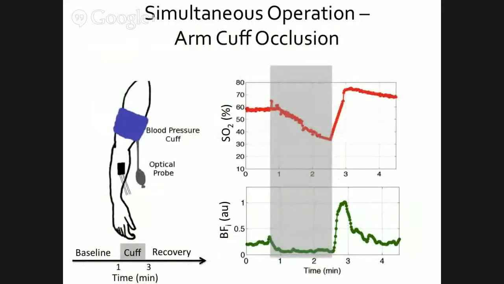And then we've done initial tests on the instrument. This is my arm. I put the probe on my arm and just did a cuff occlusion, and we see the nice expected response where SO2 decreases and flow decreases when you cuff the arm. We just got the IRB approved, I think pending laser safety approval, and then it's going to come here. So we're going to start making measurements here in select populations and comparing it to our current instruments here. So it's moving to the clinic.